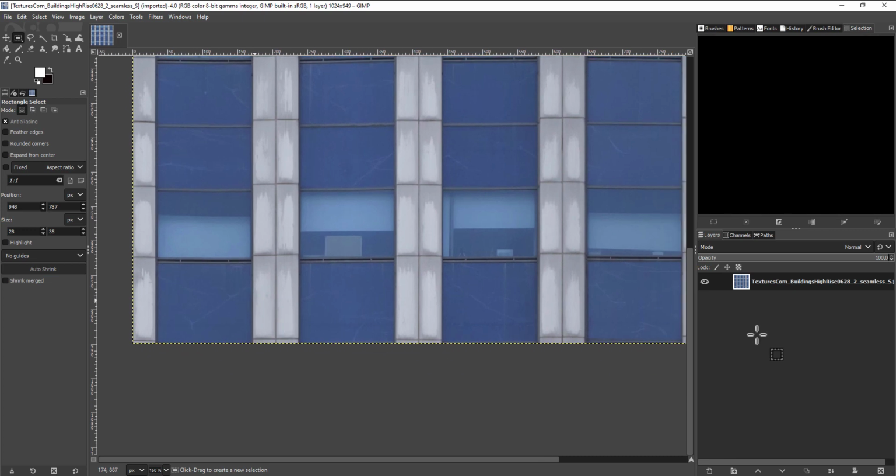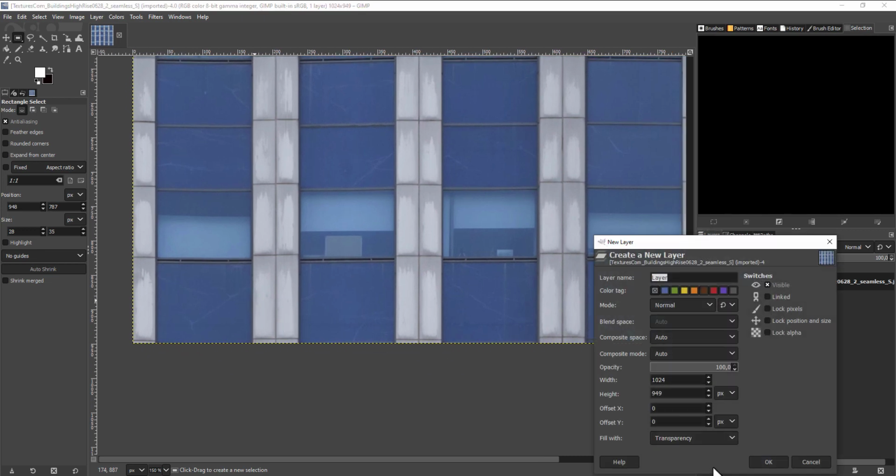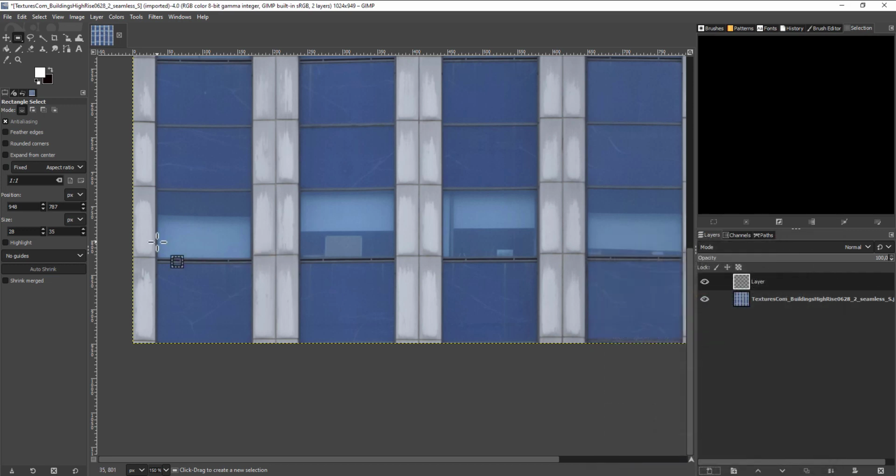and also the same operation, add layer, okay, and we can add glass, perfect, edit white again.